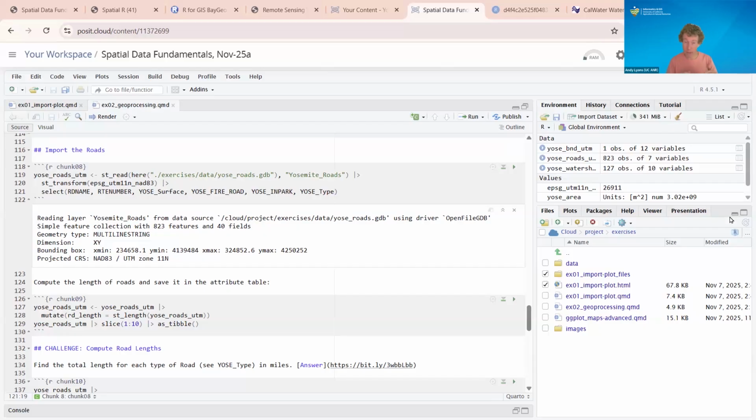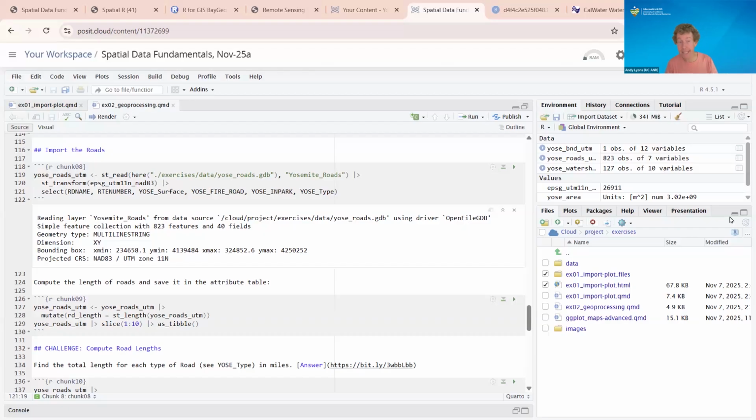But as you can see, it's a single command, and we're simultaneously projecting it. I don't even know what projection system it's in. Doesn't really matter because we can quickly reproject it to UTM 11 North, which is the projection system we're using for all the layers in this exercise.